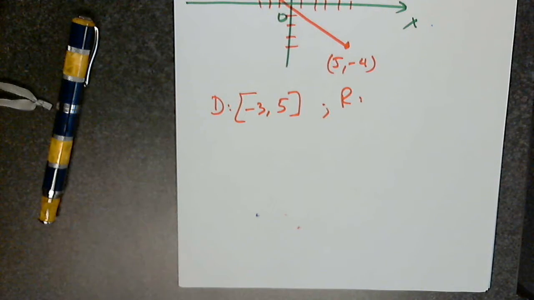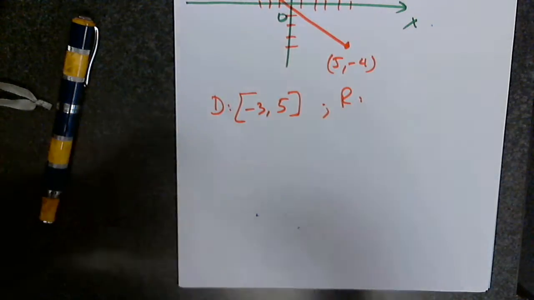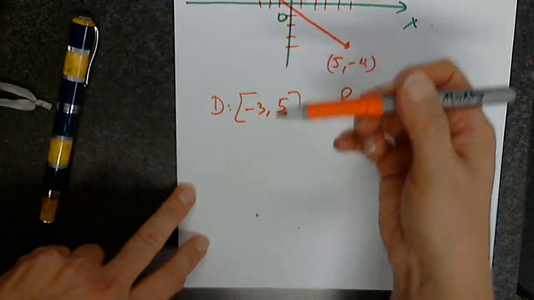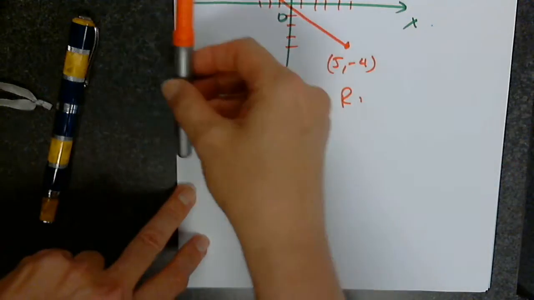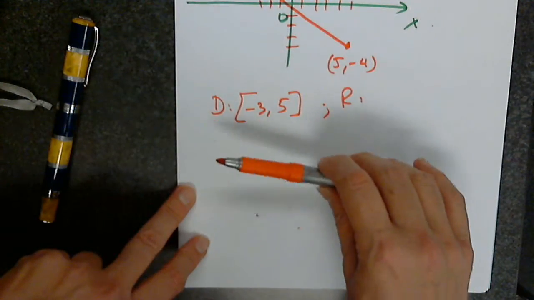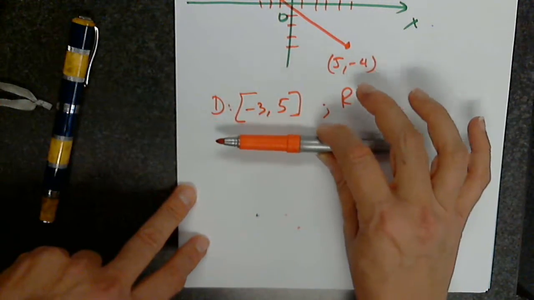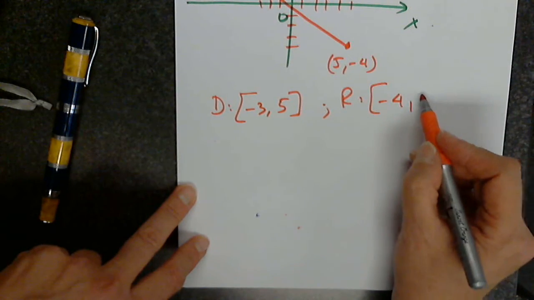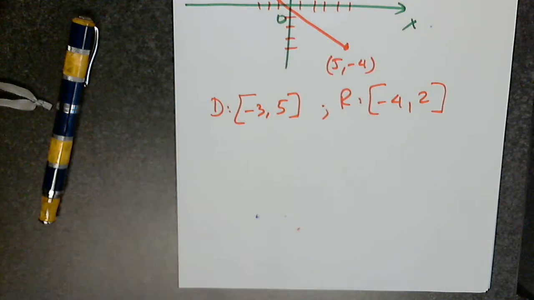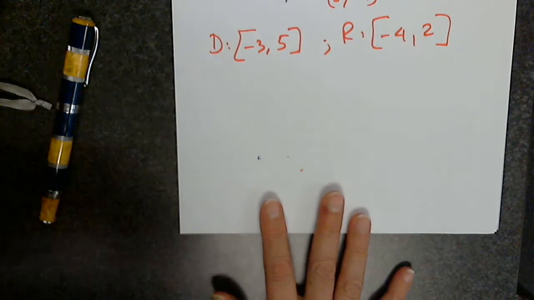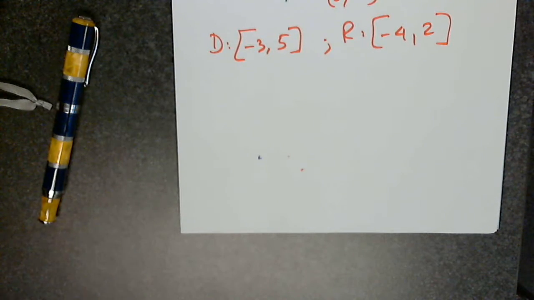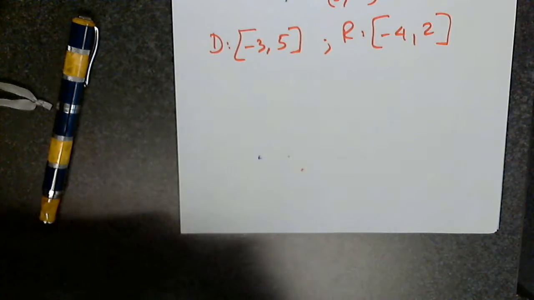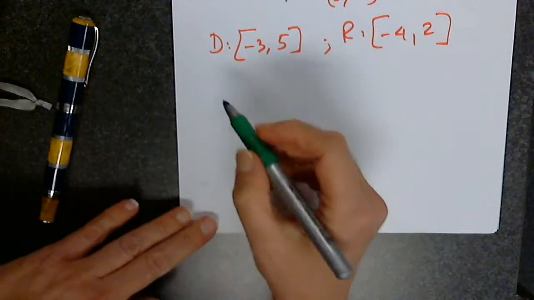Correct. What about the range? I have to start from below to above. On the x-axis, I start from left to right, but for the range, I start from the lowest to the highest. So the range is negative 4 comma 2 indeed. I'm going to ask a few questions in addition to what they asked us here. They are asking only domain and range. So here's what I want to add to this.